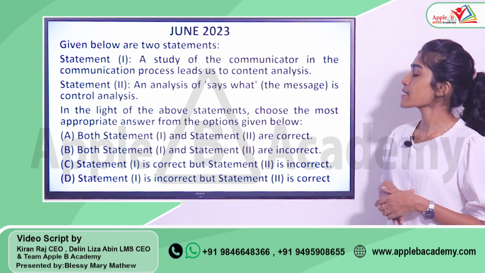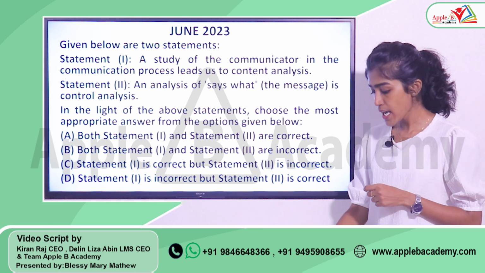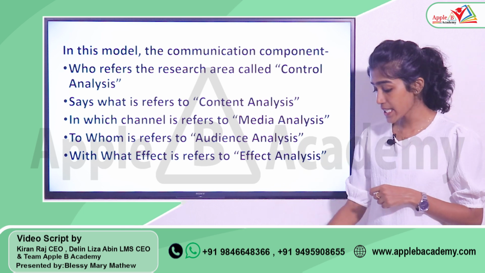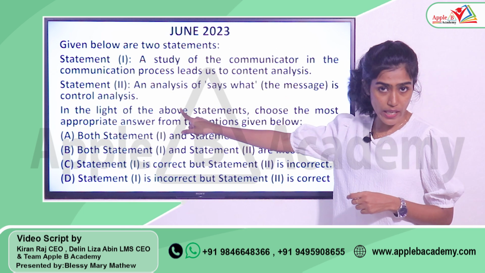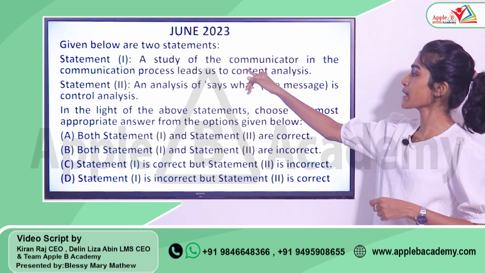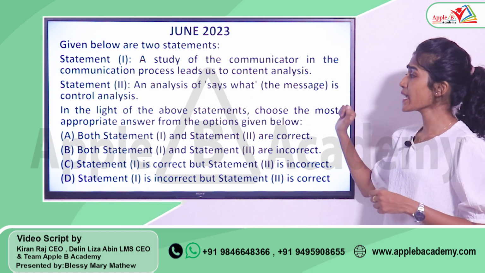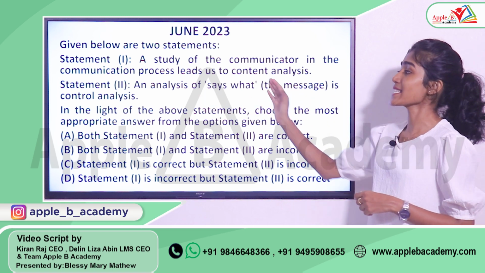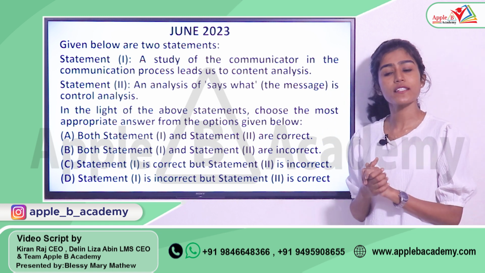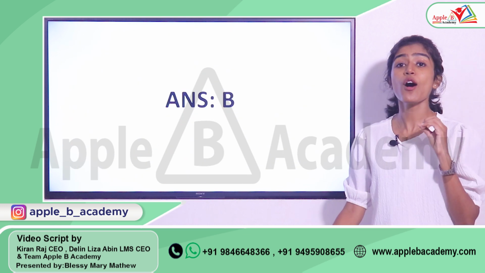The second statement says that an analysis of says what, the message, is control analysis. So the analysis of says what, or the message, can be termed as content analysis, and it's not control analysis. In statement 1, they have given you the description of control analysis, but it is given as content analysis here. And in statement 2, we have the description of content analysis, and it is mentioned as control analysis. But anyway, both these statements are wrong. So statement 1 and statement 2 are incorrect, will be the right answer, that is option B.